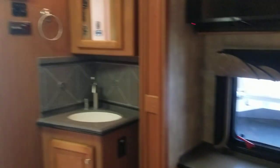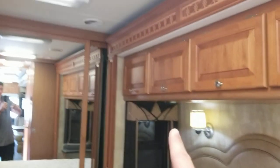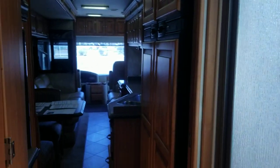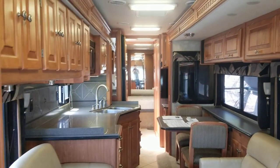Last but not least, let's see it in travel mode — all slides fully closed. You can still get to the closet if need be, washer and dryer is closed up, sink still available. One thing I really like is these little screens that come in with the slide to help protect from debris. Turning around there's your walkway — bathroom, shower, fridge all accessible. You can't watch TV with the slide in, unfortunately. The extension does give you a good walkway throughout the coach. The sound you hear is the coach pumping up with air.